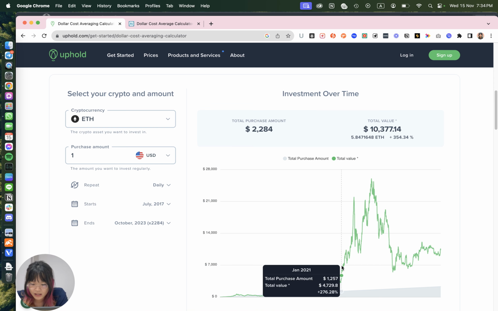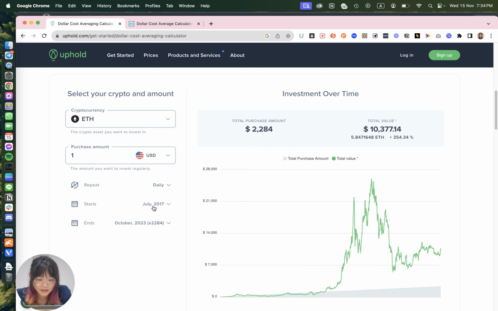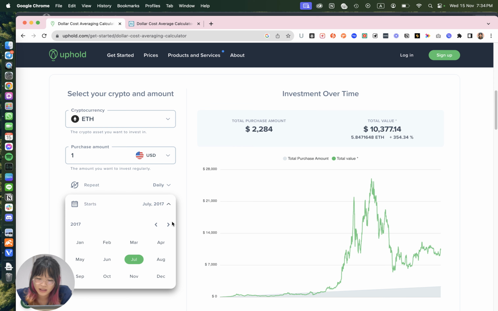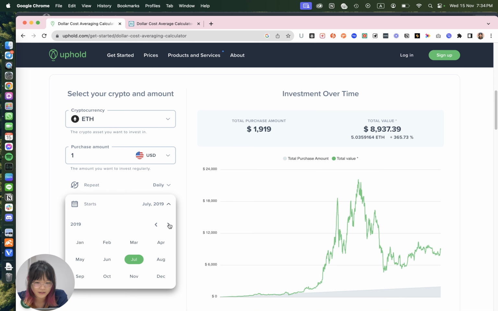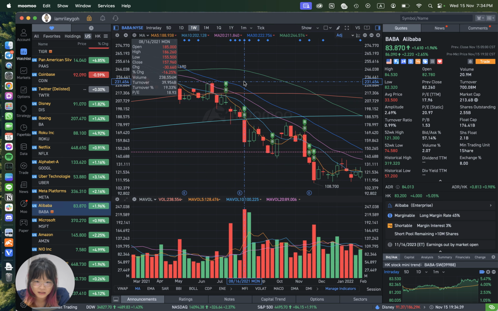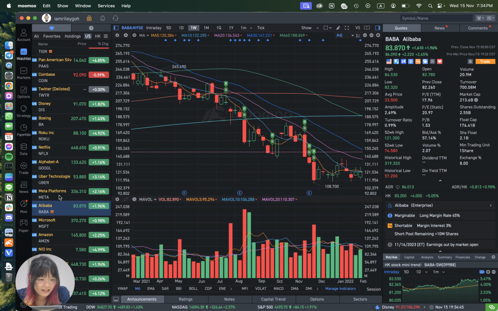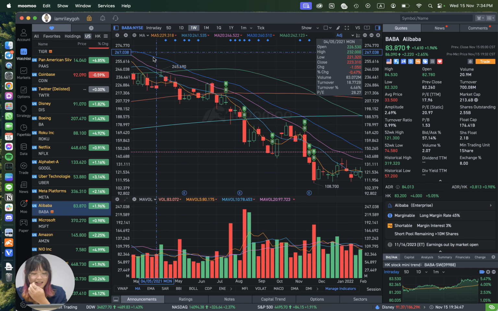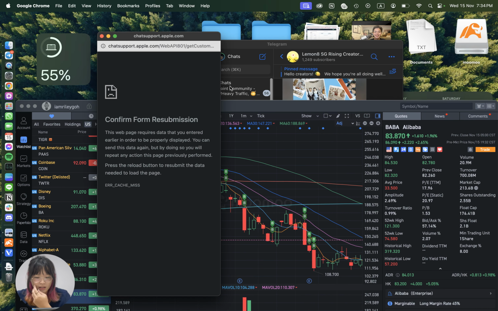So now this is where the crazy period is in crypto. But I personally joined in 2021, I think, right after stocks, or about the same time as stocks, sorry. So let me go back to June. Let me look at my stocks here. This was in 2021. That's about the same time when I started to dive into all these very funny investments and stuff, right? Okay, let me go back.